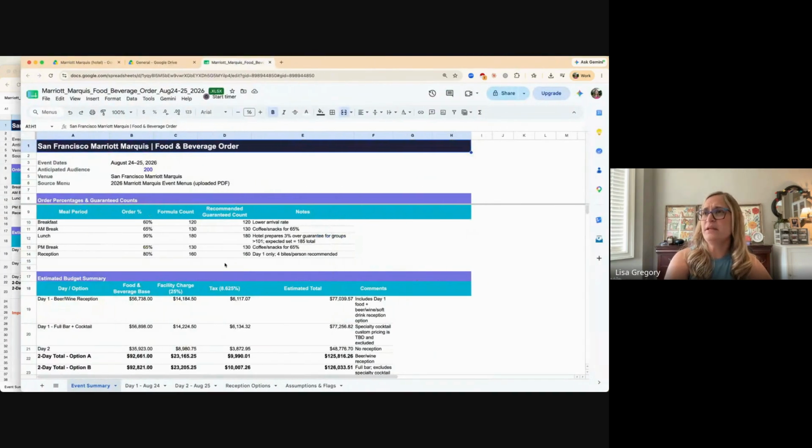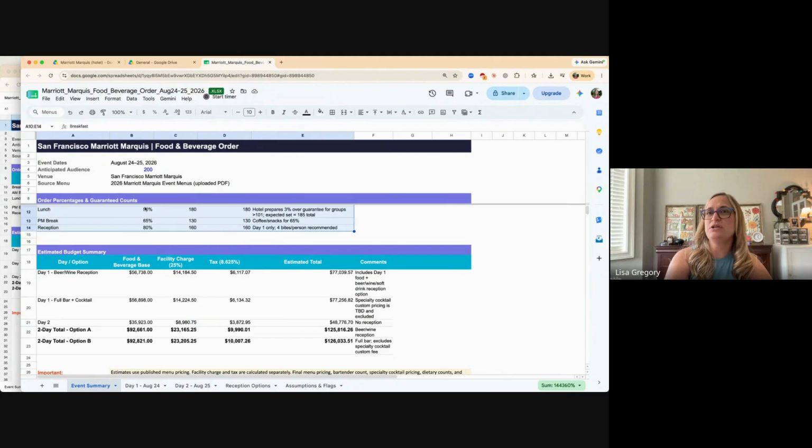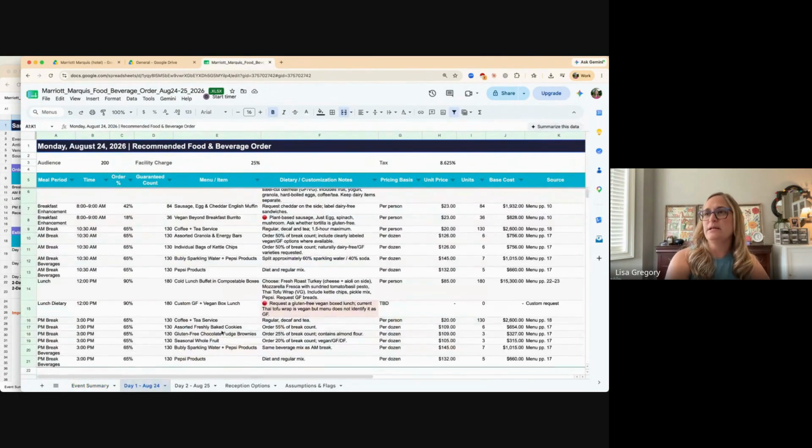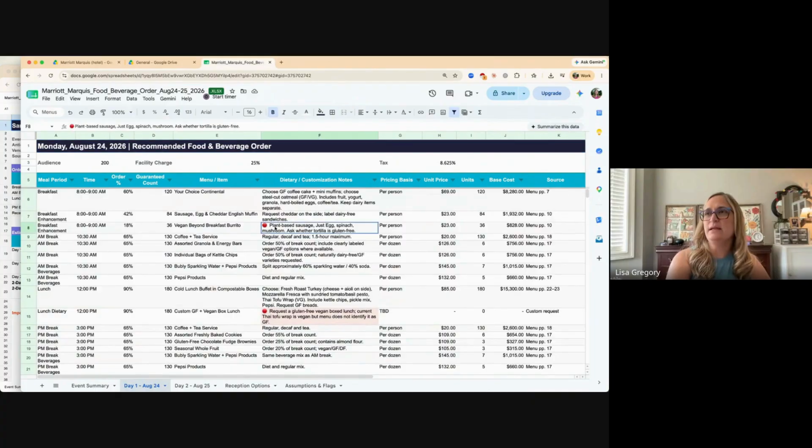So now I'll just go through and verify, yes, that's all the information we discussed, has the location in here, it has the summary of everything and exactly how much it's going to cost. So it's doing all of that math for me. You'll want to check and make sure that all of the tax and service charges are in there, which they are, which is great. And then it breaks down all of the items in here, and then it puts notes.